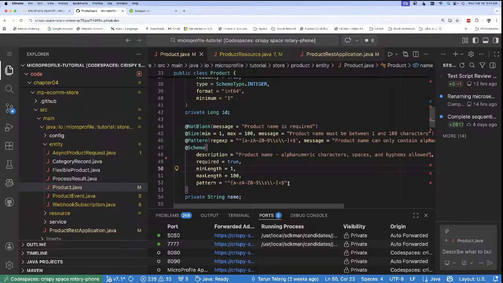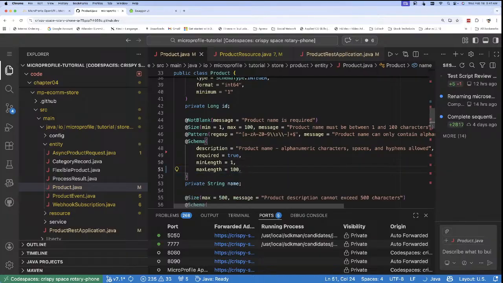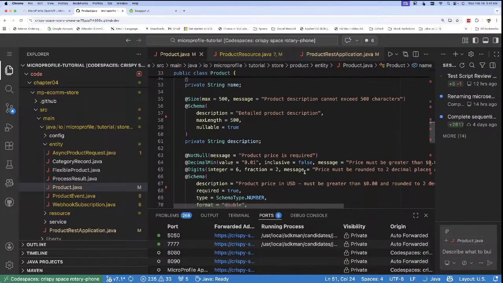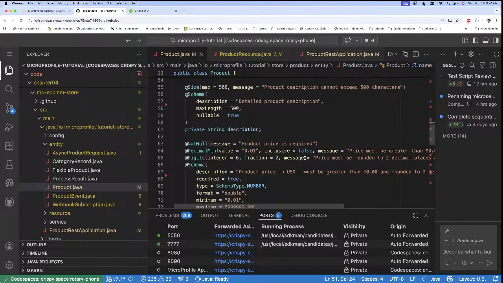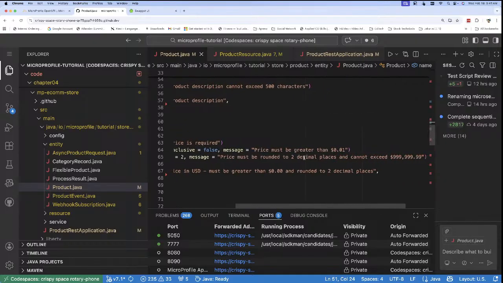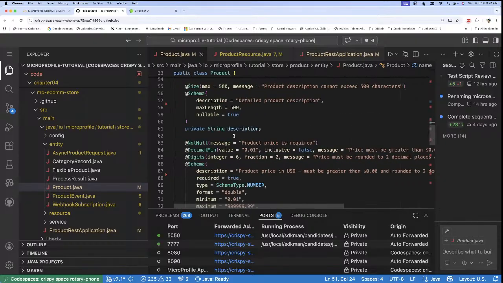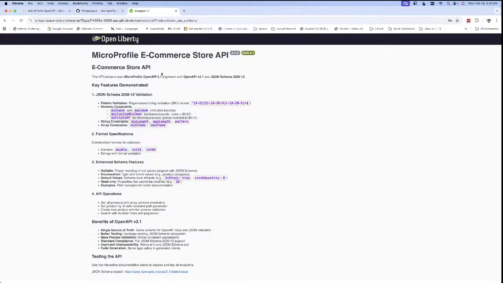So let's see if I remove this in the pattern validation, how does this impact? So now let me refresh our MicroProfile e-commerce API.